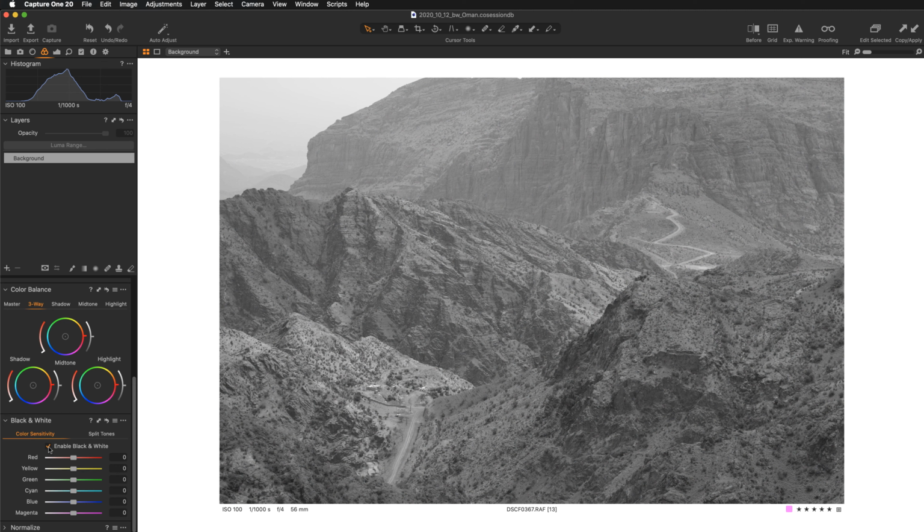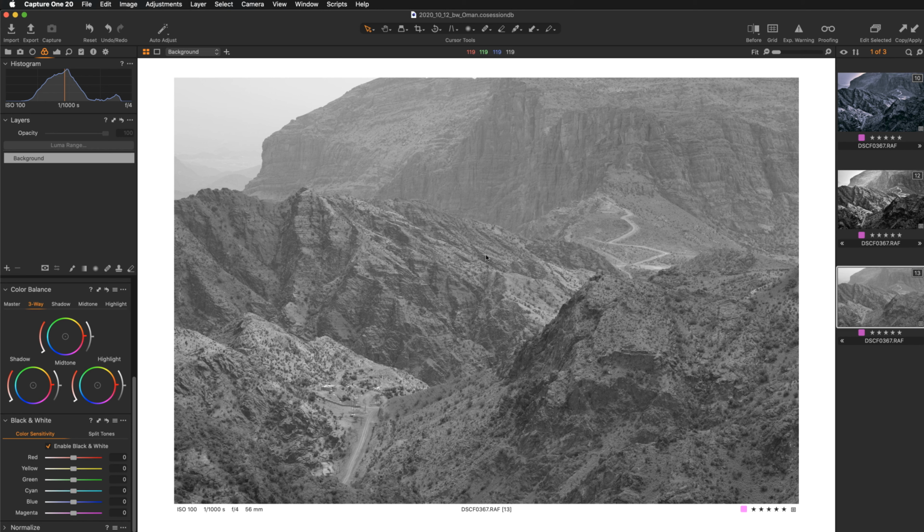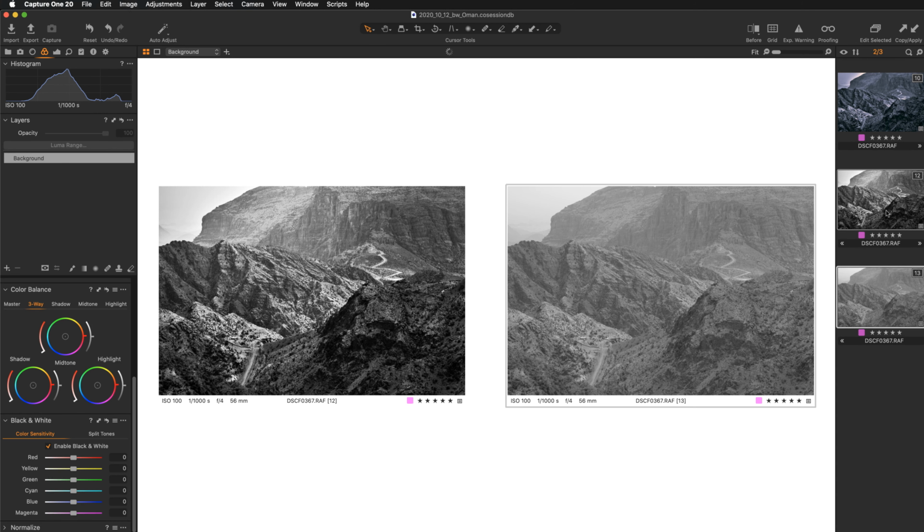So remember, first step, always move over to your color tab, and in the black and white tool, simply enable black and white. So this gives us the automatic black and white conversion. If we quickly compare it with the final result, you can see how far it is from the final effect. So we will now focus on creating depth in the image.